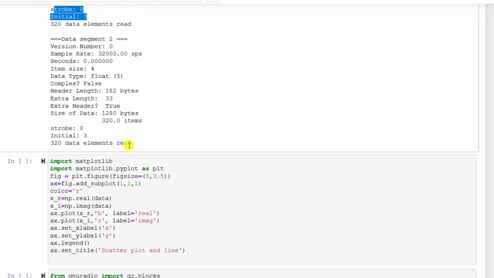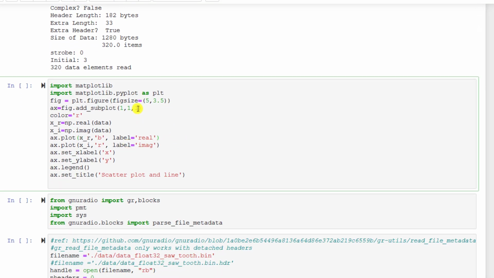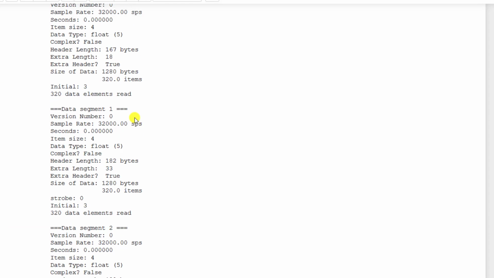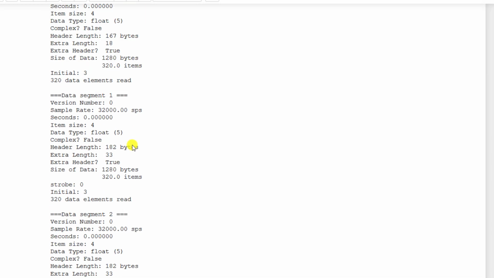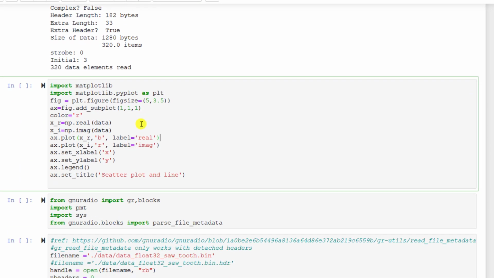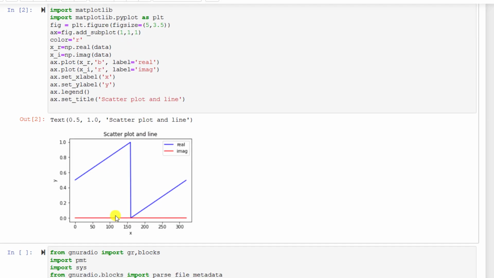Now if we want to look at the data, we can then take that, which would be from the last segment of what we converted, and we converted it to a NumPy array. And then we can just take this, and using matplotlib, since it's a NumPy array, we can just plot this. I'm showing both the real and imaginary in case it was complex, but you shouldn't see anything there. And of course, for the imaginary part, we don't see anything. But we see then our sawtooth waveform.